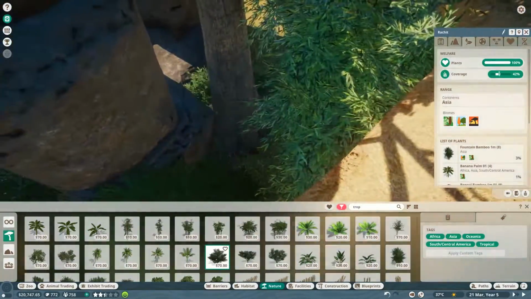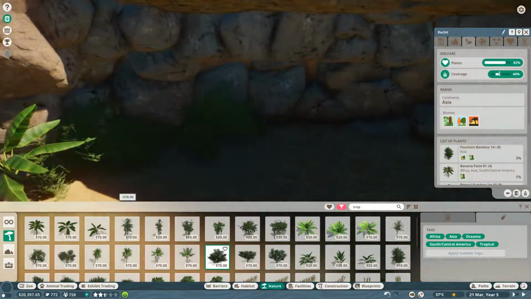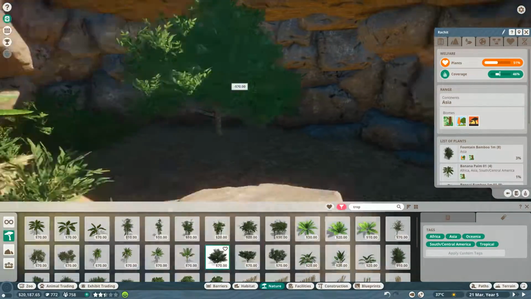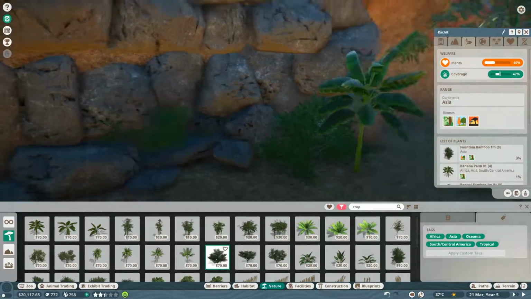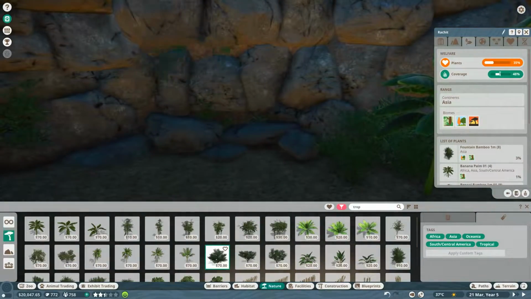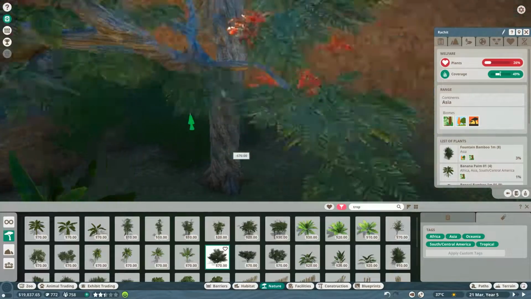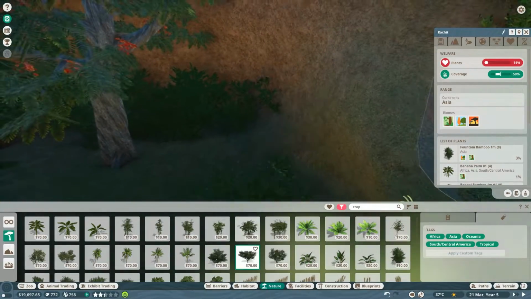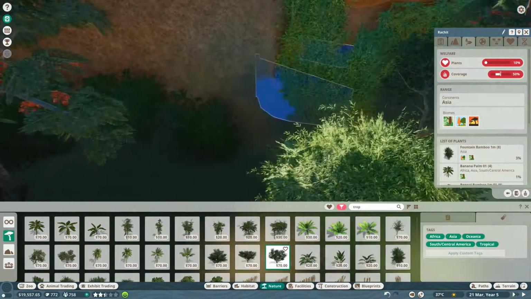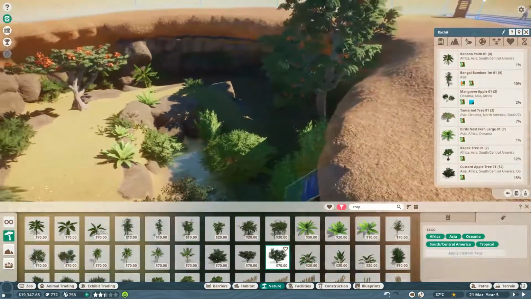It looks great, though I will say I do use too much at one point without noticing, and the coverage does go into the red, so not ideal. And I don't know why that's gone down to orange, because I'm using all of the right plants. I don't know if it's just because there's way too much going on, but I'll try and figure that out later. So we don't have to worry about that. It's fine. But yeah, I am pretty happy with this habitat.